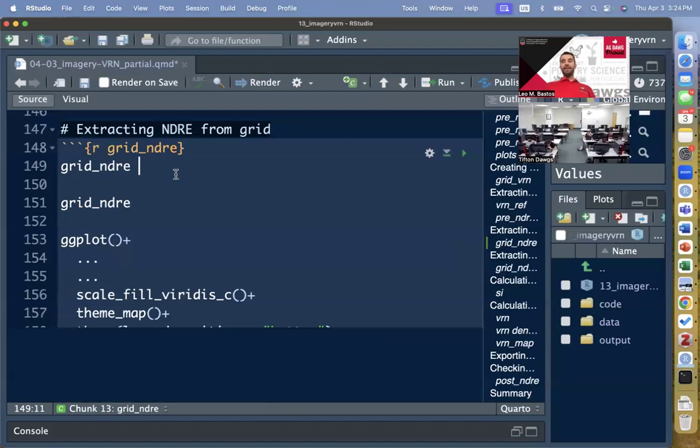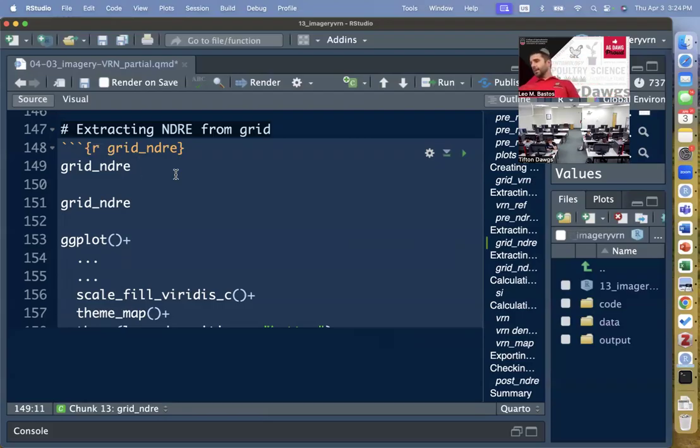So we already have our reference NDRE, which we just calculated above. And now the next step is going to be for us to calculate the NDRE of what we call the field NDRE, or the NDRE of the part of the field that may receive a variable rate nitrogen, which is going to come back to each one of those cells that we created on the grid.